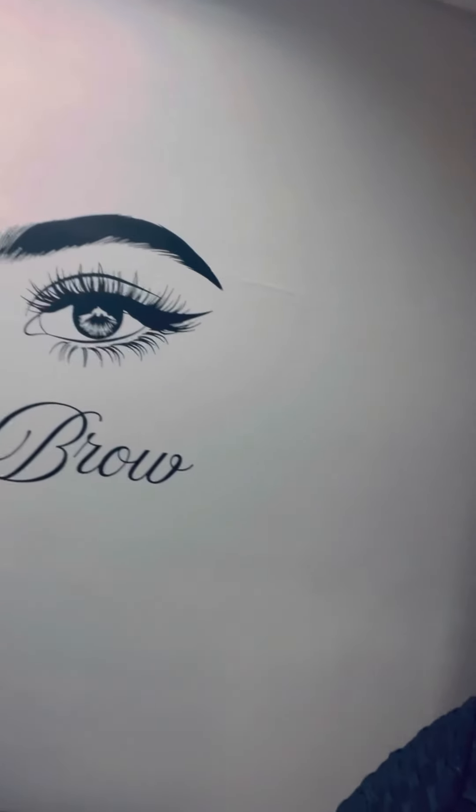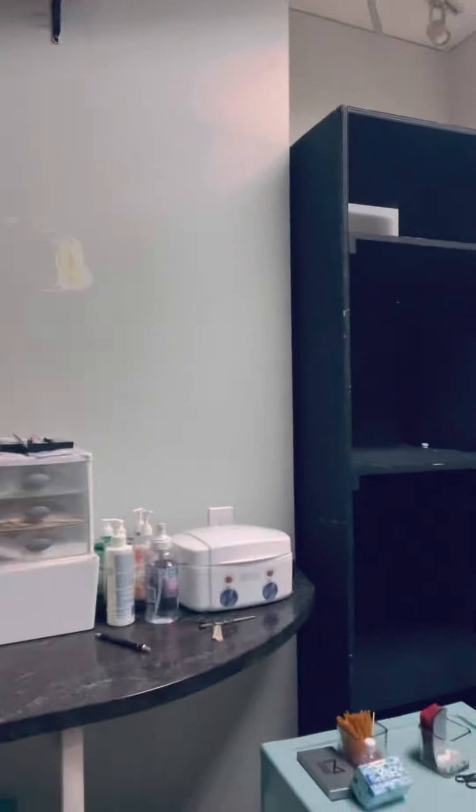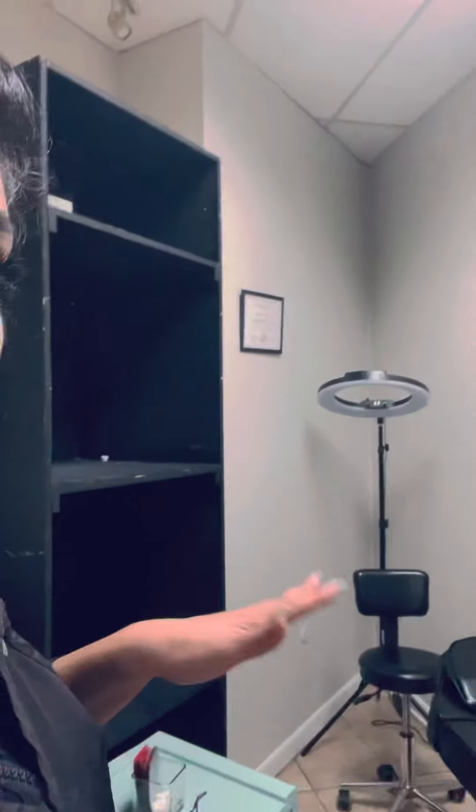So yeah, this is what we're working on — we're trying to get more services. I wish I could reverse this camera but it won't let me. Anyway, this is our original service room. I just brought this in which we're going to spray paint — we're going to lighten it up, brighten it up, and update that little light up there so we can do not only lashes in here but facials and stuff.